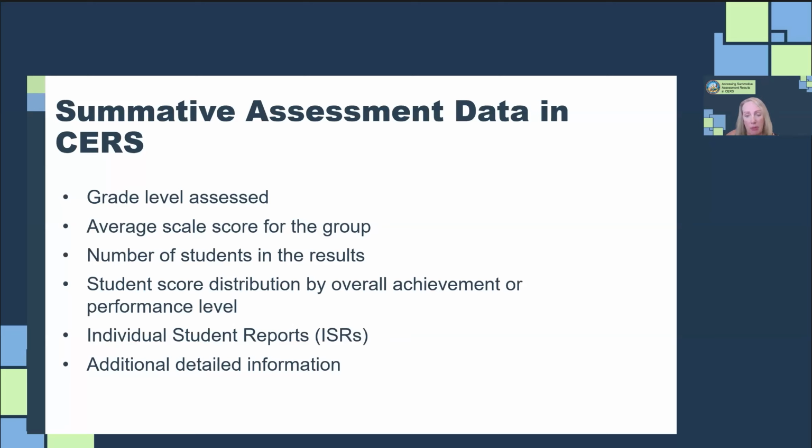For math, same. We get the composite claim level information, the target reports, but we also get the quantile report. And then for CAST, we get the domain level information. And then, of course, we get this down to the student level information. We have access to the individual student reports, or ISRs, which are really a powerful tool for teachers.